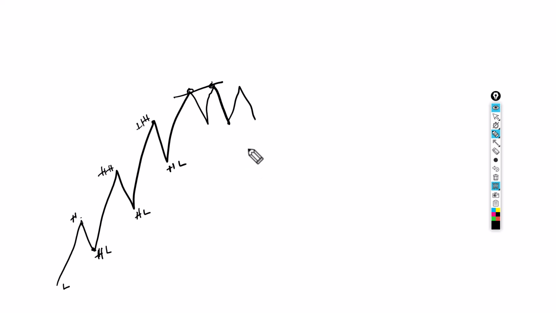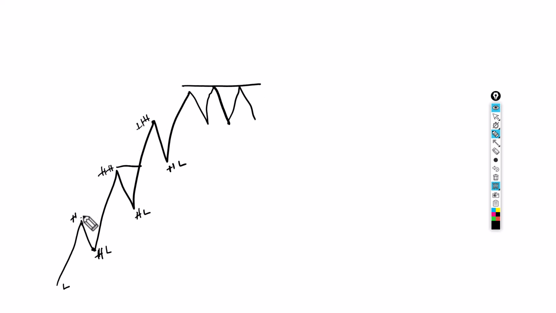But then all of a sudden, look at what happens here when the trend begins to weaken. Okay, so let me pick this and quickly fix this a little bit. So as you can see here, the market is beginning to struggle. It's beginning to struggle to break above resistance, but it wasn't struggling in the past.